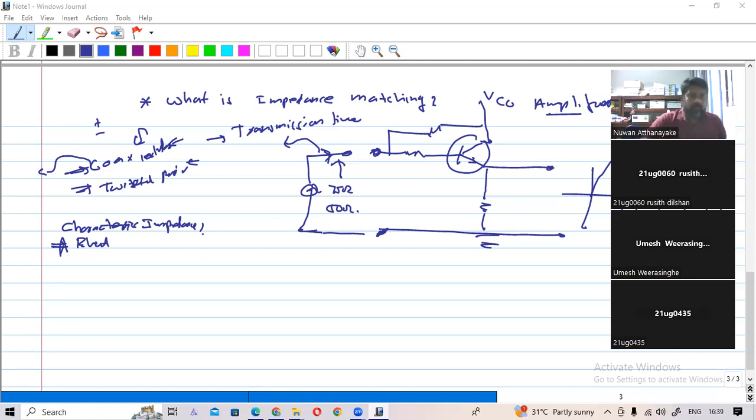What I want to tell you is that normally if we are getting a signal, we use a transmission line. This one is also a transmission line. This one is a coaxial cable. This one also a coaxial cable. The outer conductor is there and the inner conductor is there. And what is this? This is also a coaxial connector.